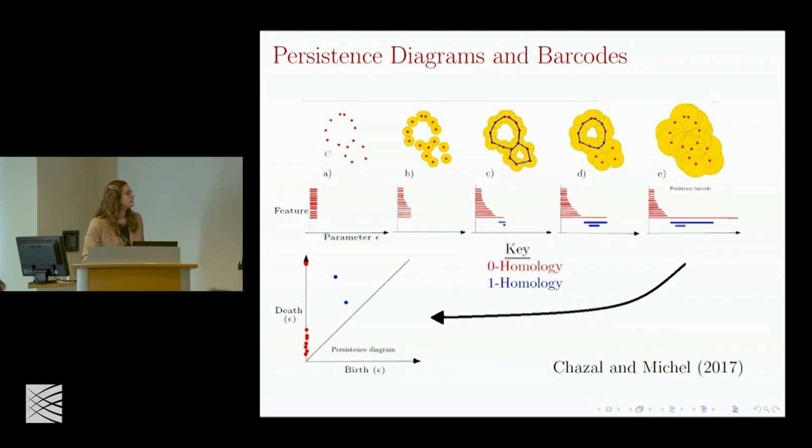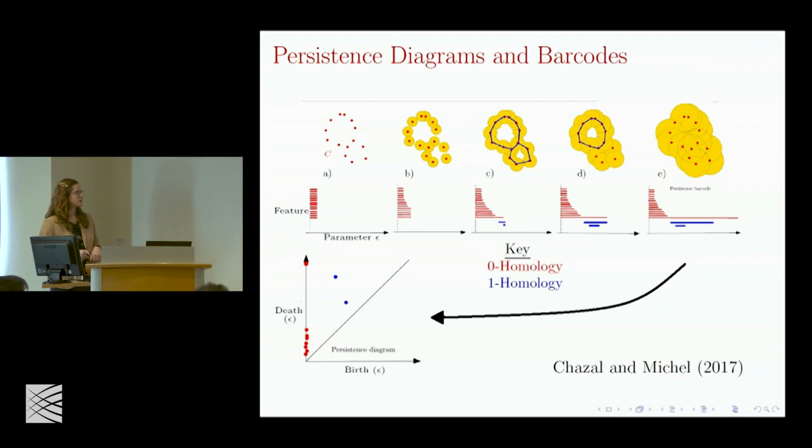And finally, this persistence barcode is usually stored in a computer as a persistence diagram, which is just a list of birth and death coordinates. So each of these points corresponds to one of these bars, and the x-axis is the epsilon parameter where the feature was born, and the y-axis is the epsilon parameter where the feature dies. You'll notice that all of these lie above this x equals y diagonal. That's because you have to be born in order to die. So that captures the full persistence diagram and the entire filtration. This last feature here is almost always just the giant connected component we have at the end.